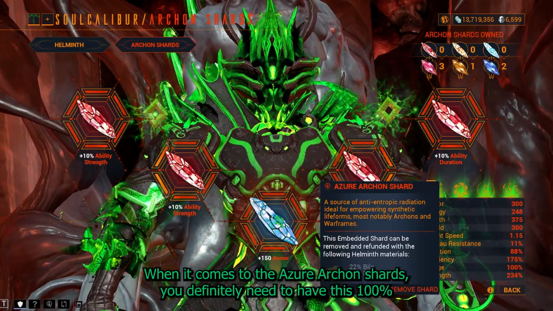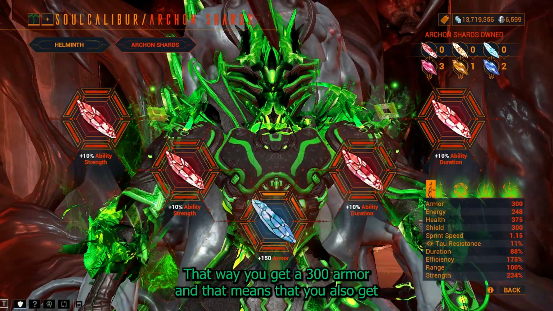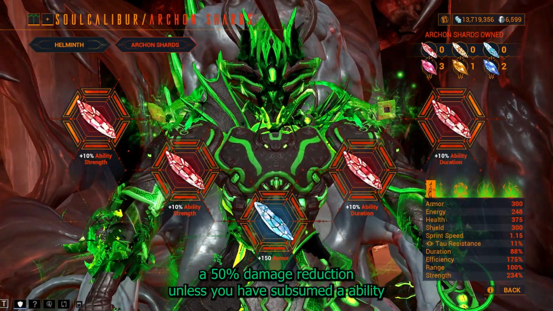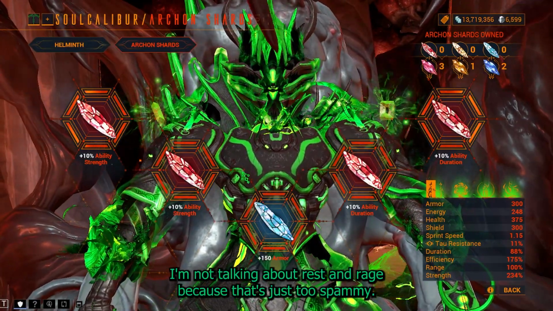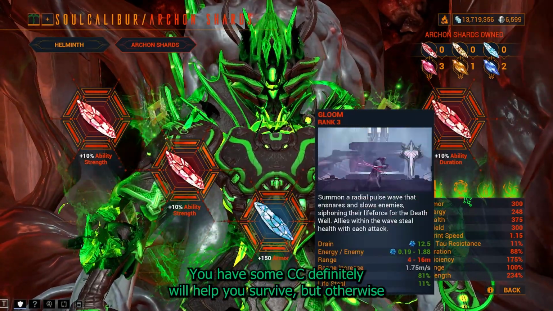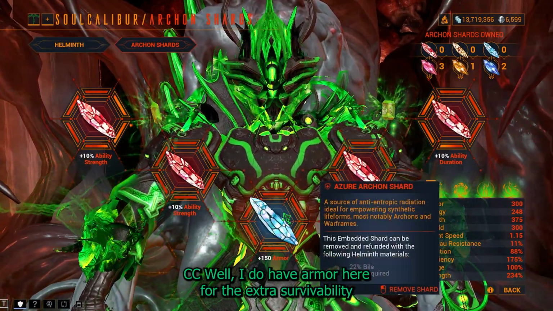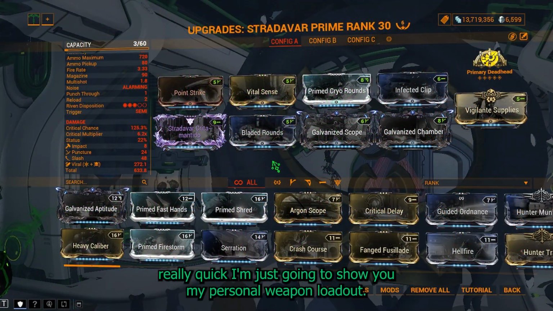When it comes to the Azure Archon Shard, you definitely need this: at least 150 armor added. That way you get 300 armor, which means a 50% damage reduction. Unless you have subsumed an ability that allows some CC or crowd control, and I'm not talking about Rest and Ridge because that's too spammy, but something like Gloom, then CC will help you survive. Otherwise, in my main build I do not have any CC, so I have armor here for the extra survivability.